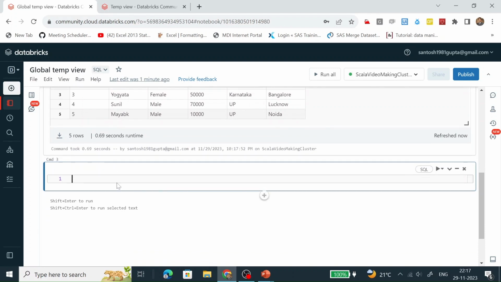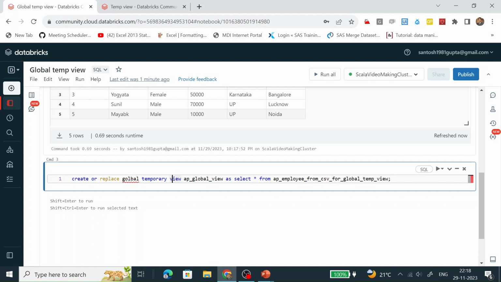Let me create a view. So how are we going to create it? Create or replace global temporary view as by selecting all the data from. Let's give a name of the view. Here it is, AP global view, by selecting all the data from this table.